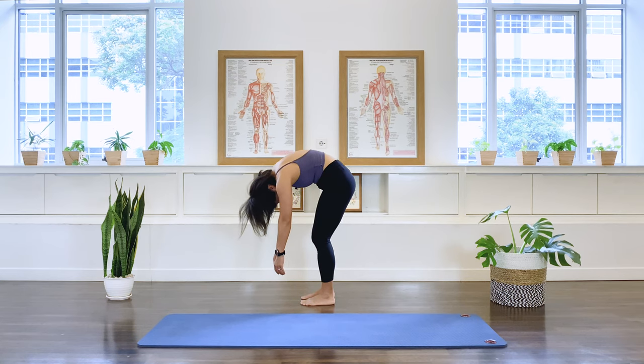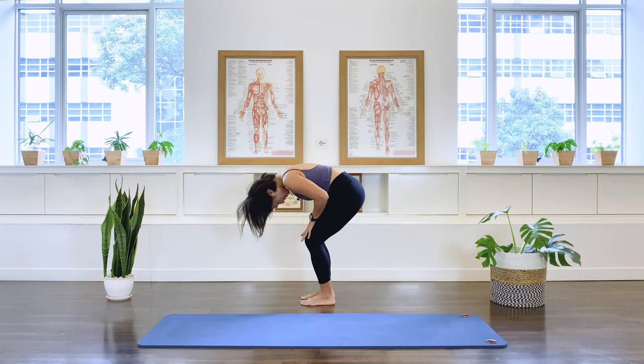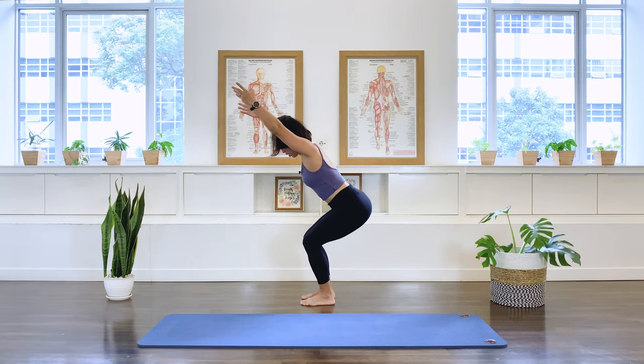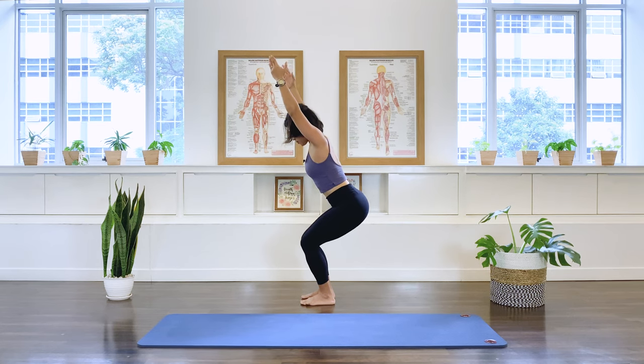Let's just go halfway here. And then place your hands on your thighs, softening the knees. I want to elongate the spine tall, reaching the pelvis and the head away from each other. And then take your arms up next to your ears. So you are in a sort of squat position here. And then stay here. Bring the arms back for 10, 9, 8, 7, 6, 5, 4, 3, 2, 1.